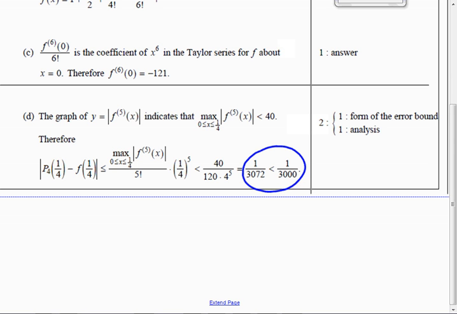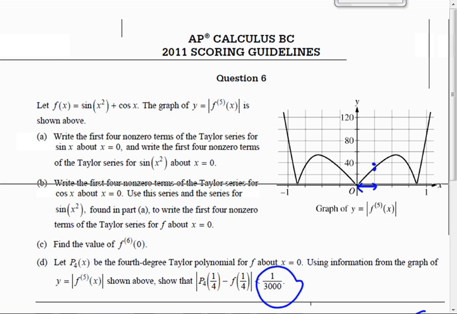Okay, you get a point for knowing it's the maximum on that interval. Putting in the 1/4 here, you get a point for that. And then you get a point for your answer. Basically, to me, it's 2 points right or wrong. Because if you got that, that's obvious. But I would have written down the Lagrange error bound, even if I didn't know how to use the graph. But they'll either give it to you, and notice I can only find 2 problems with this in there. They're alternating series. Almost all.